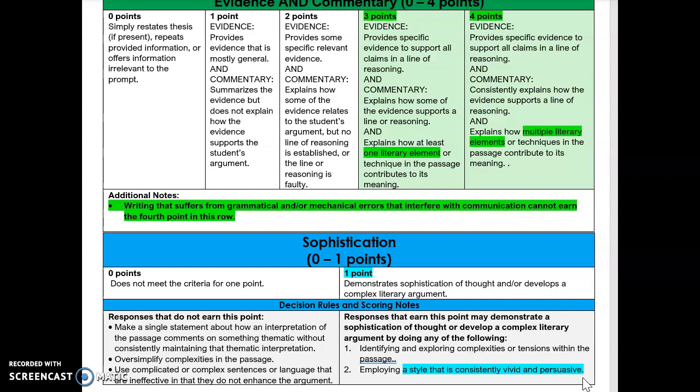So that means that you're not using words like "stuff" and "yeah, I think that Ralph was really cool," because you want to say "Ralph had an interesting point of view when he said." You want to make sure you're using really high level academic terms, and you want to be able to very much persuade the reader to believe what you said in your thesis.